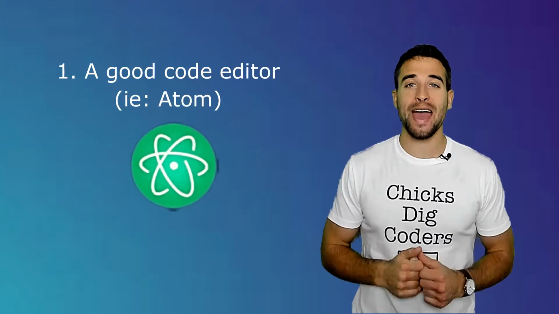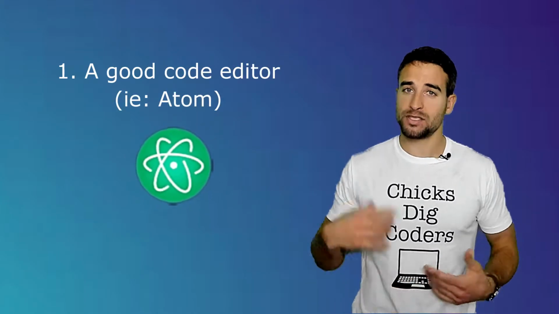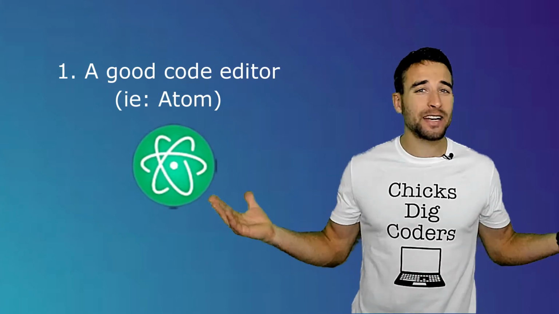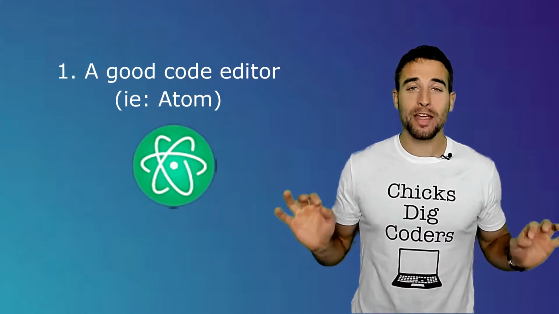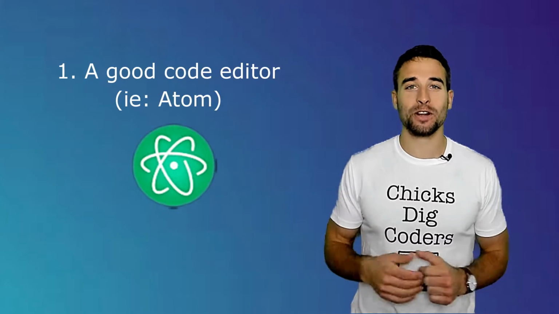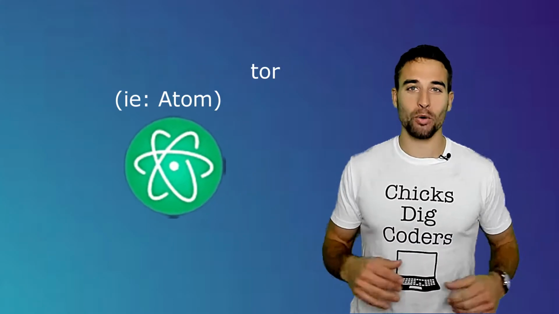I prefer to use Atom Code Editor. A lot of people use Sublime Text, Notepad. There's a lot of different code editors out there. Google them. It doesn't really matter which one you use. Just make sure you're using one because you're never going to get anywhere trying to be a developer if you're writing your code in Microsoft Word.